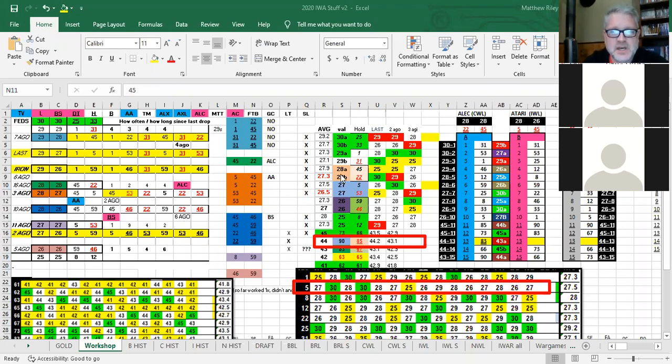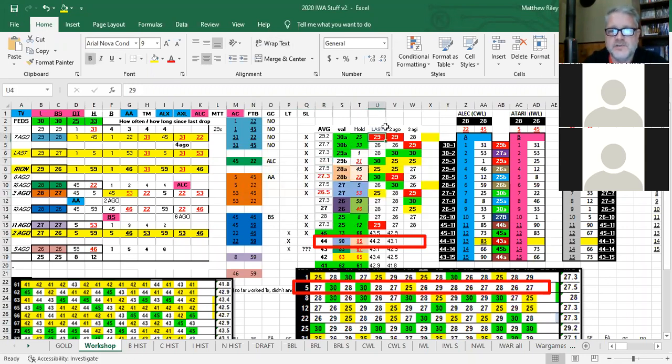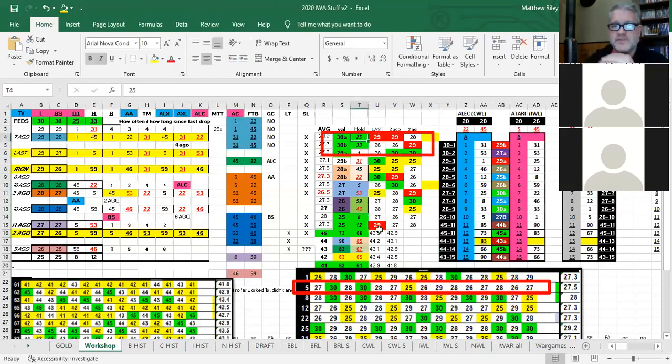Exactly. All right. So over here, we have the values. This chart over here is what the value was the cycle before. People ask about this all the time and say it's kind of confusing. So what I've done is I've made each of these values, I show the previous 3 cycles where they came from. So what that means is not what hold they came from, what value. So the 25 hold, previous cycle were 29 points. Now the 29 before that doesn't mean the 25 hold, it means a 30-point value.